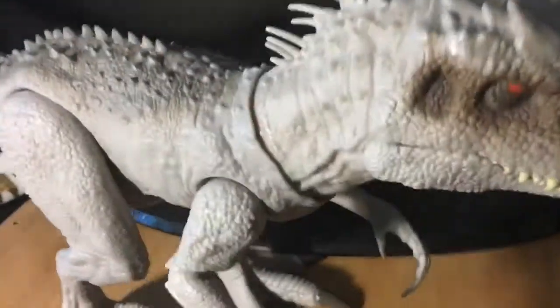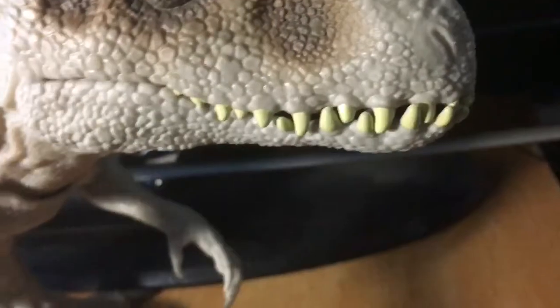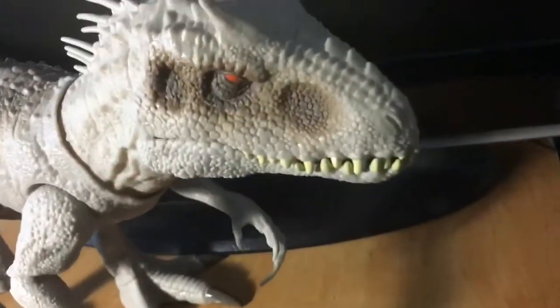Now let's take a look at the mouth, but I'll do it on this side so you can see it better. The teeth are individually painted. That is an A+ for me. That is amazing.